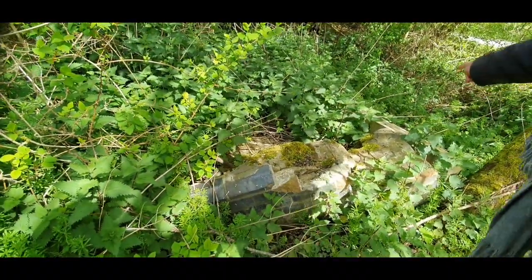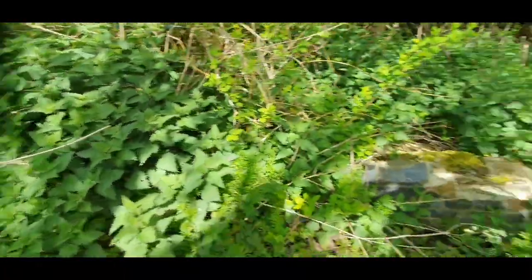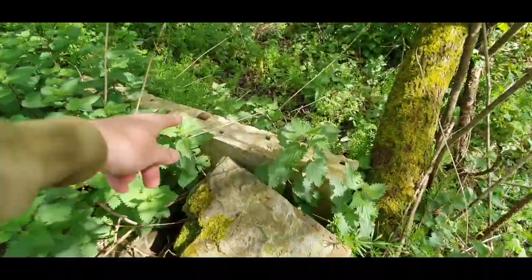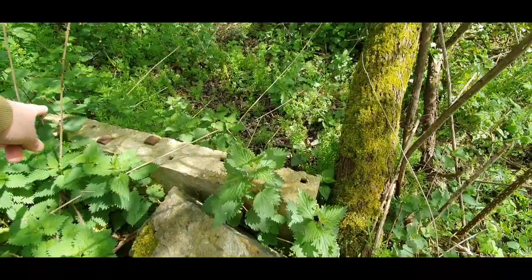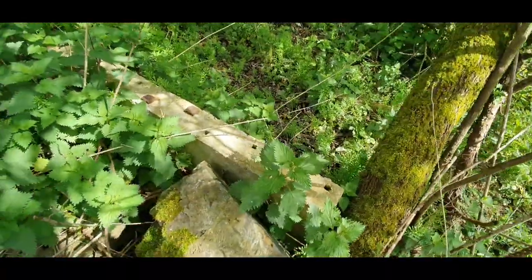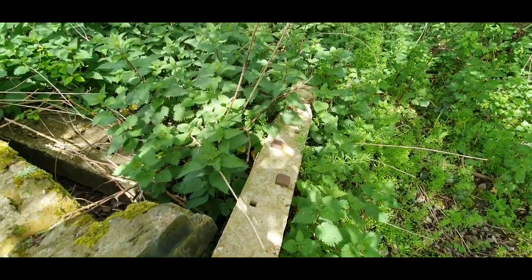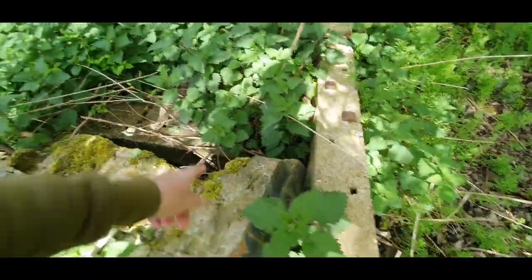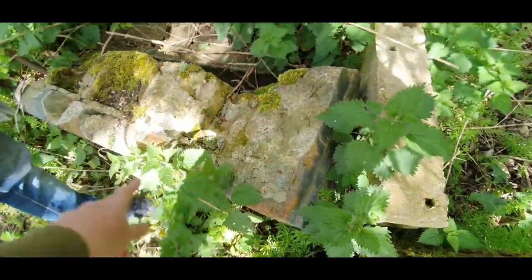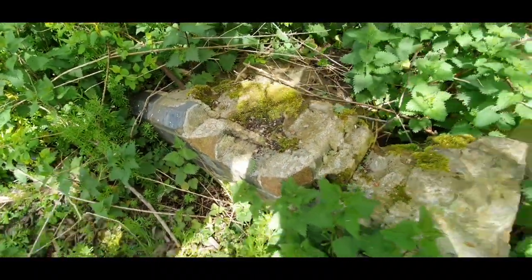Could this be where the signal box was? Maybe. See, there's a corner there, look. Maybe this is where the signal box was. God, look at this. That's a point bearer. You would need a signal box because it suddenly splits into two tracks. I tell you what, Mark, that is a point bearer there. That's a point bearer. There's another bearer there behind. This is definitely it. That's a windowsill, isn't it? I think we may have found the signal box.